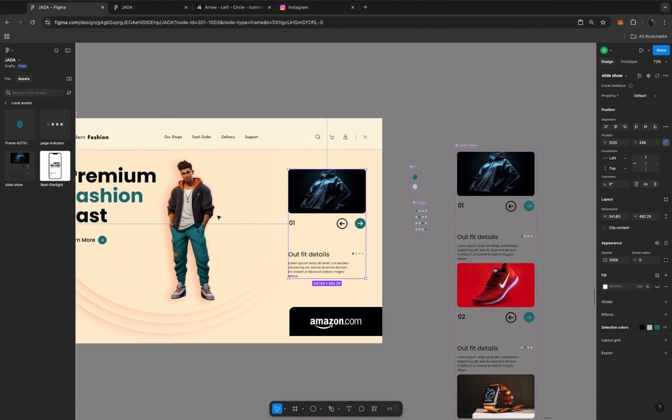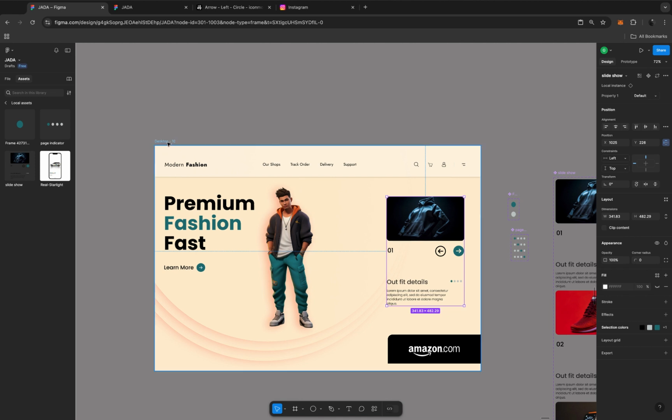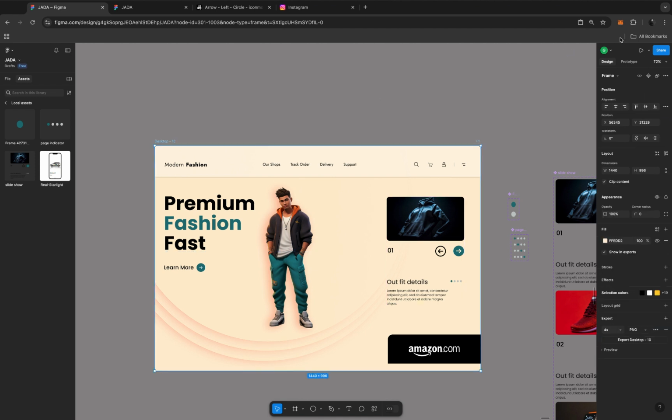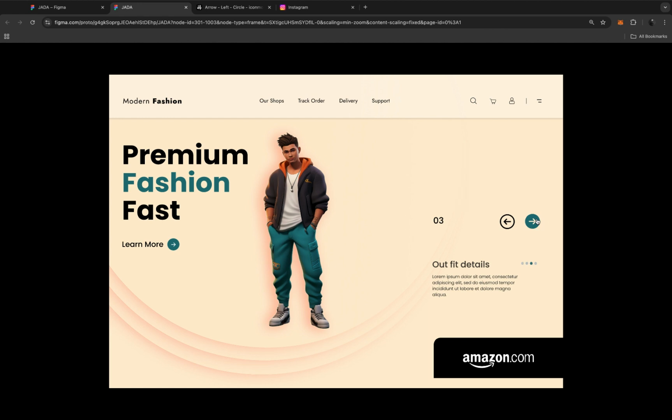So let's go over and preview. I'll click on my artboard now and go to prototype. So I have my page here. By the time I tap on this one, let's see what's going to happen. Tap on it. So I think the timing is too slow. We used 800 milliseconds. That's too slow, right? Too slow. Then here we can go back.